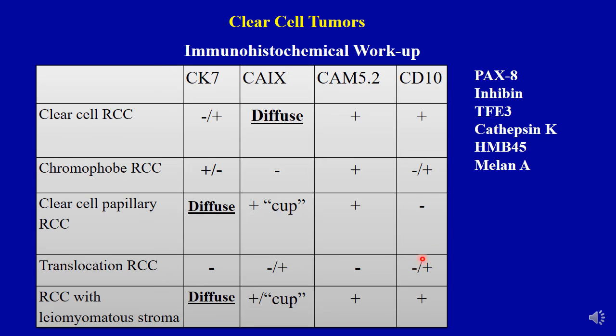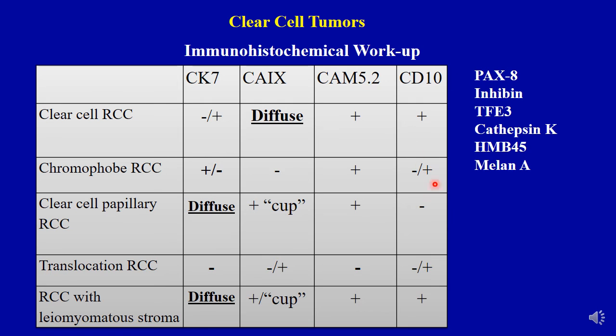Now, a word of caution about TFE3 is that originally it was shown to be a sensitive and specific marker of translocation RCC. But this marker is, first of all, very difficult to work up in most laboratories and has now been shown not to be necessarily very sensitive or specific. So if you are suspecting translocation renal cell carcinoma, your best bet is to move forward with FISH analysis for TFE3 and TFEB gene rearrangement and amplification that is going to provide you the most definitive answer regarding the translocation renal cell carcinoma.